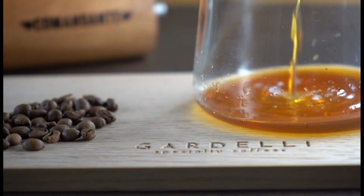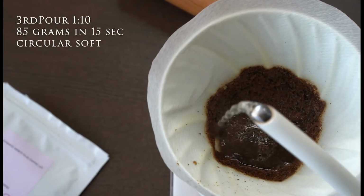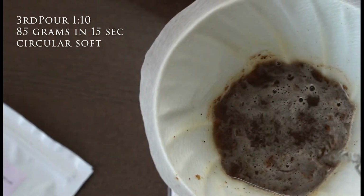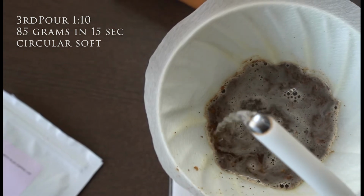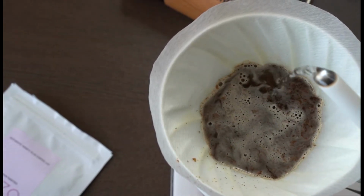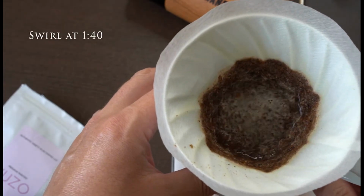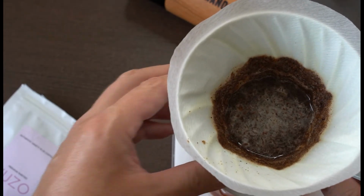Pour 3 starting at 1 minute and 10 seconds: the last 85 grams over 15 seconds in circular soft pouring, resulting in a balanced, multi-layered and clean cup. Swirl your brew at 1 minute 40, leading to an even more balanced cup profile. The total brew time is 2 minutes.